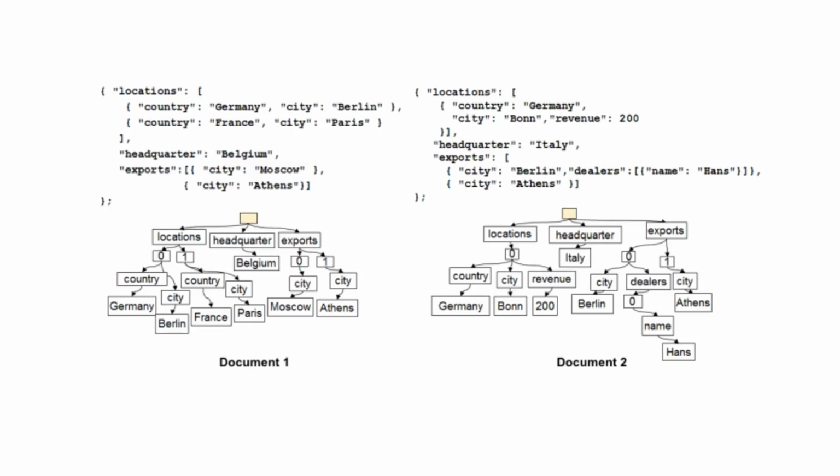So let's take a look at an example set of records to give you an idea of how to visualize the index behind the scenes. And for this example, what we have here is two JSON documents that we're going to store in Cosmos DB. Now, to help you build a mental model, what we'll do is we're going to build a tree representation of each of these documents, in which we're going to have a root node.